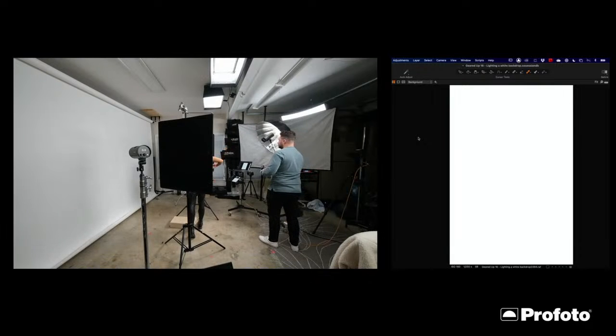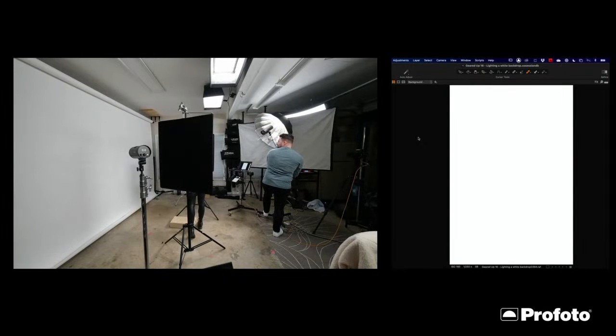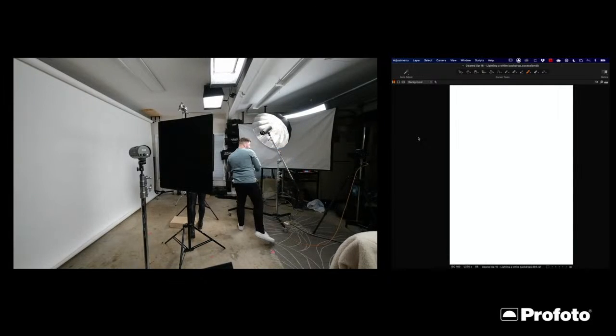It's like aiming this. Aiming down? Okay, cool. Maybe I need to boost it up just a skosh. Does that feel better? Talk to me. There. Cool. The tough thing about a silver umbrella is it's very, very directional. Even though it's nice and soft, it's very directional.